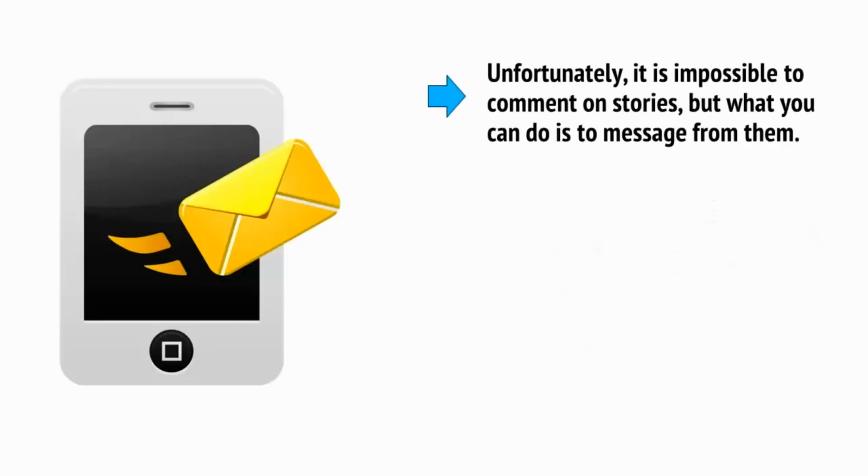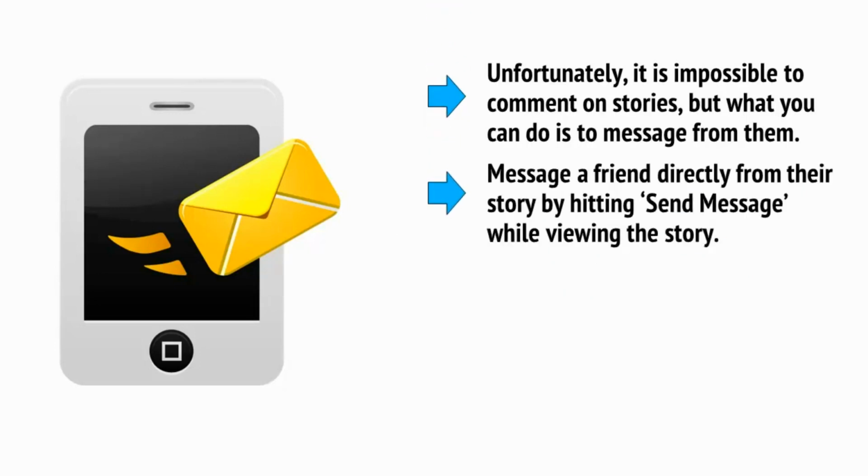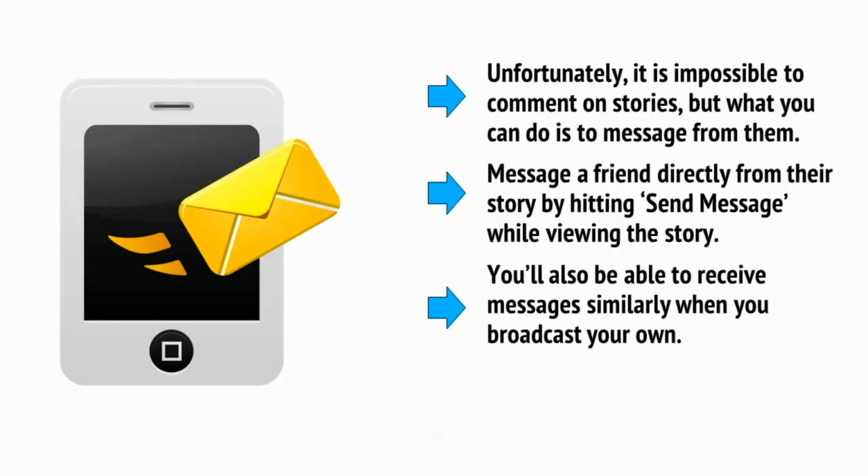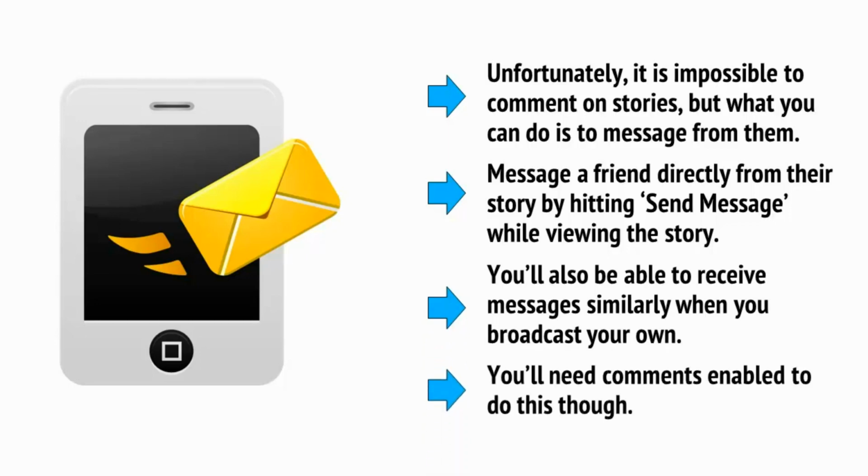Unfortunately, it is impossible to comment on stories, but what you can do is to message from them. Message a friend directly from their story by hitting Send Message while viewing the story. You'll also be able to receive messages similarly when you broadcast your own. You'll need comments enabled to do this though.